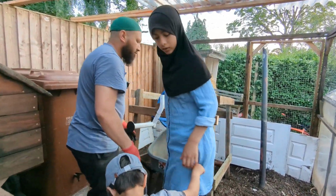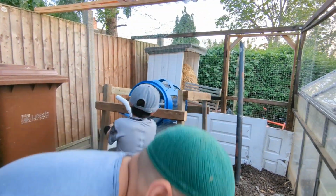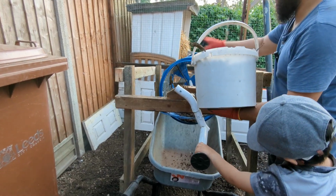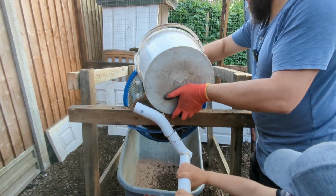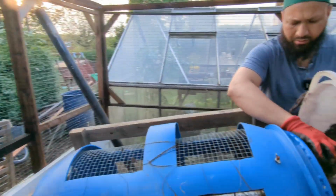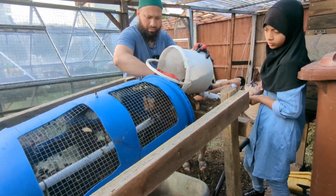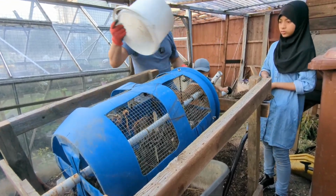I want to go first. No, Zaki's first. Zaki said first. Okay, you can spin, I'll put the compost on. Guys, you keep shifting compost on, right? You stand there. Go on, spin, spin. That's it, go on.